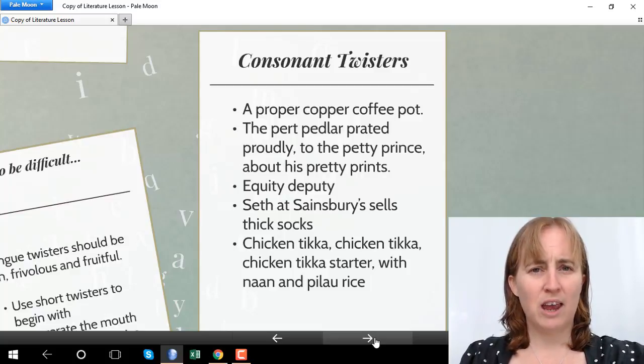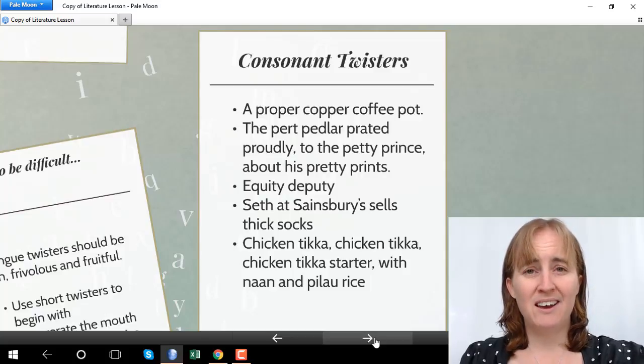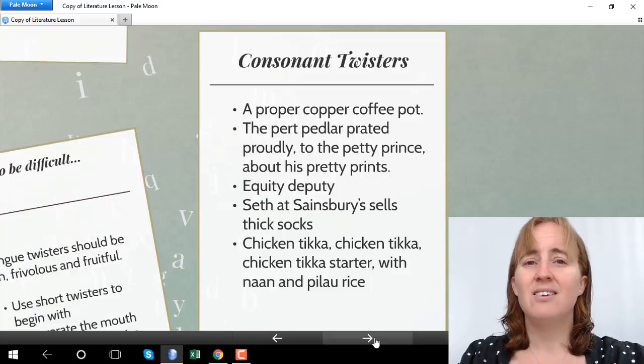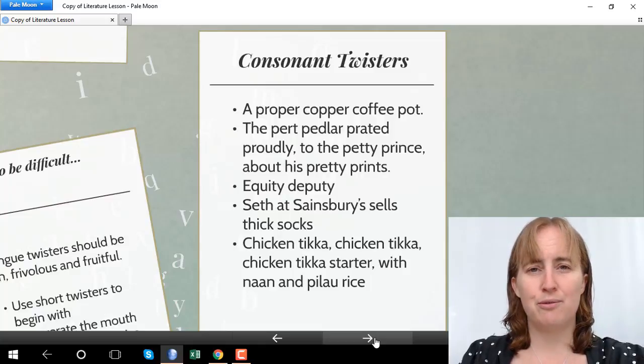Seth at Sainsbury's sells thick socks. Seth at Sainsbury's sells thick socks. Pause the video here and try equity deputy and Seth at Sainsbury's sells thick socks by yourself.